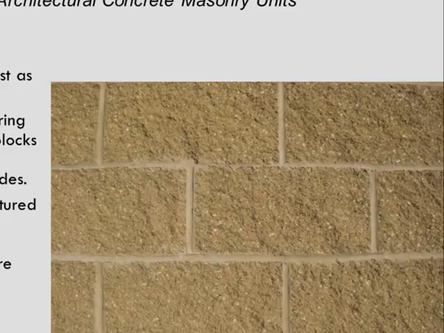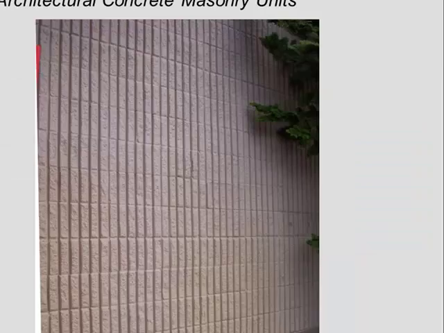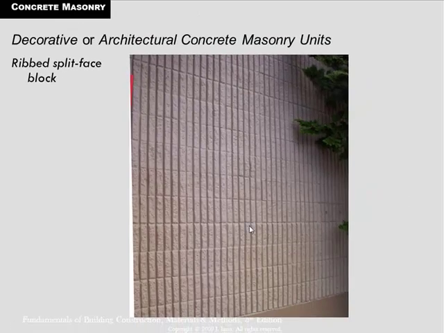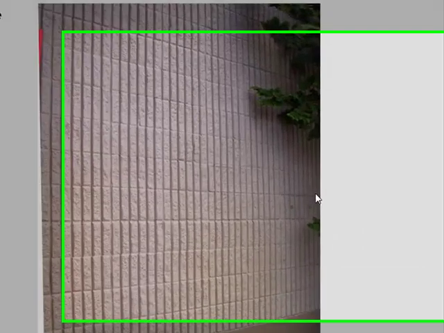There's different looks, just like in brick. You can have pretty fancy looking concrete masonry buildings, depending on what you choose. That one hardly looks like concrete masonry at all, because if you look close, you can see there's a masonry unit, but it's scored so that it kind of looks like it was all just one thing from a distance.